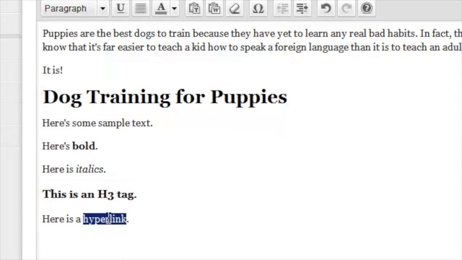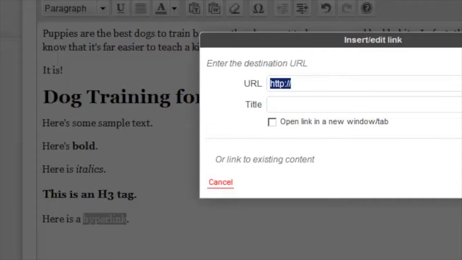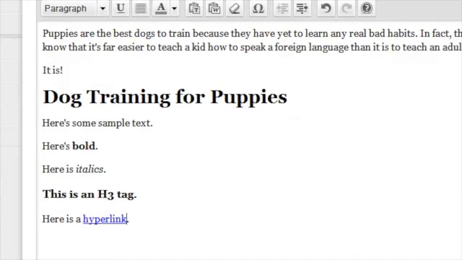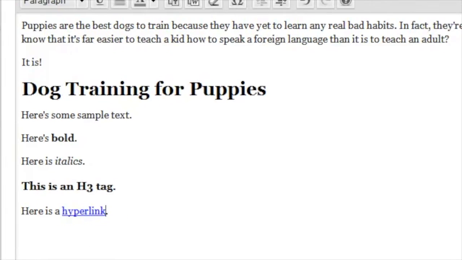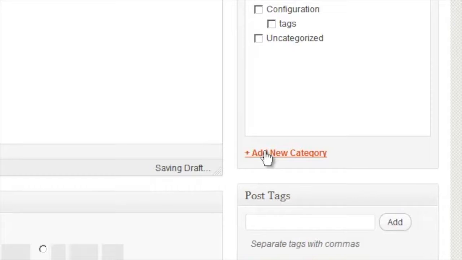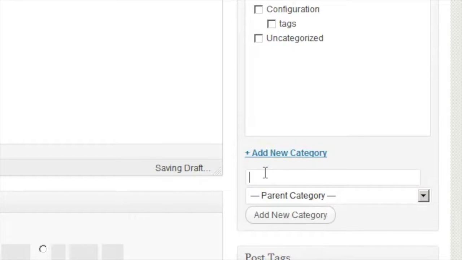And here's a hyperlink. We'll just use google.com. And we can even tell it to open the link in a new window. So we click Add Link. And we'll put this under a category, or we're going to make one on the fly, called dog training.